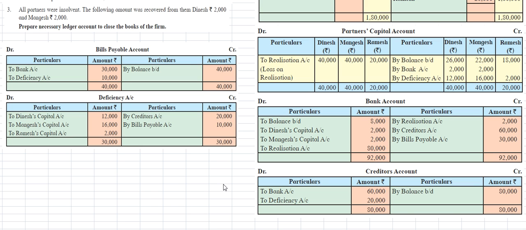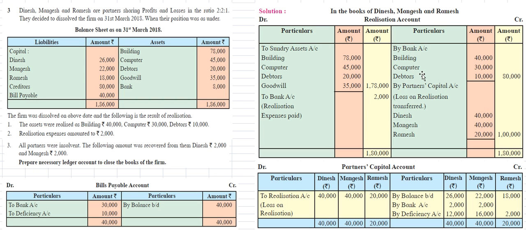So bank assets. These are bank assets. Bank assets is 80,000 rupees. Add assets released, which were sold and sent to the realization account, that is 80,000 rupees. And next add Dinesh's amount. Dinesh's amount is 2,000 rupees, and Magesh's amount is 2,000 rupees, which they brought from their home. So the total amount they have is 2,000 rupees, and the total amount is 92,000 rupees altogether with the partners.